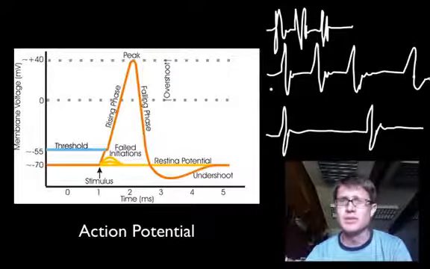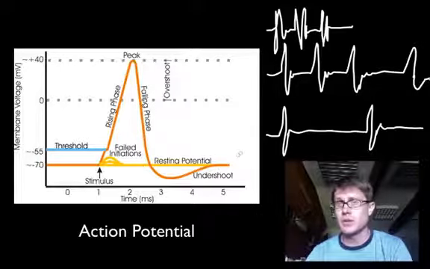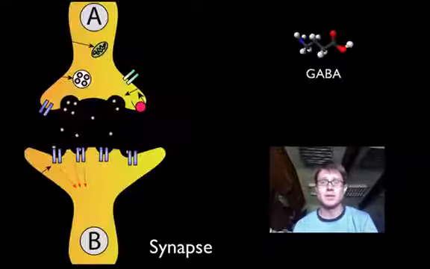Is it coming from my nose? Is it a smell? Is it from my ears? Is it from my eyes? Is it vision? All the neurons transmit that same action potential to your brain, but your brain decides on where it's coming from, and as a result of that, decides on what it is.